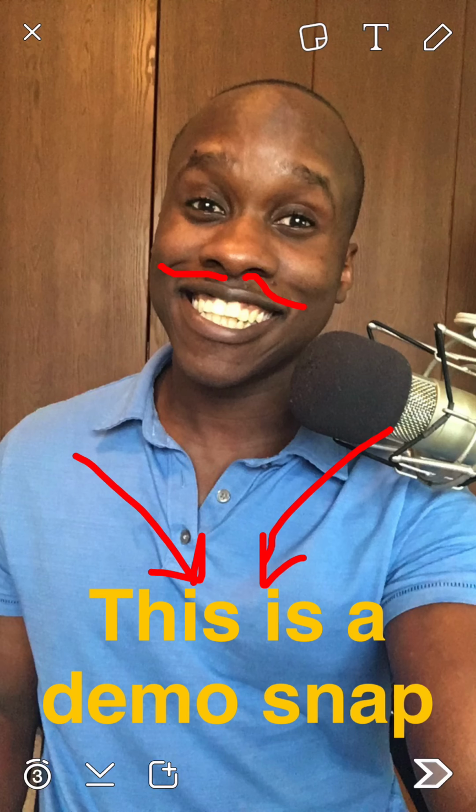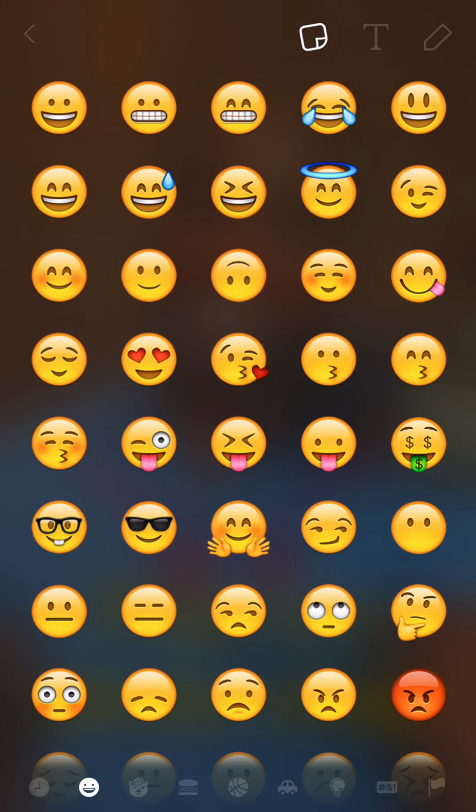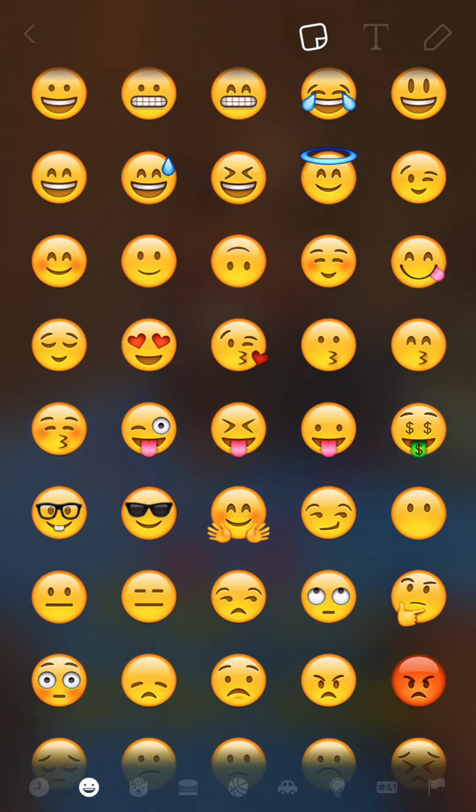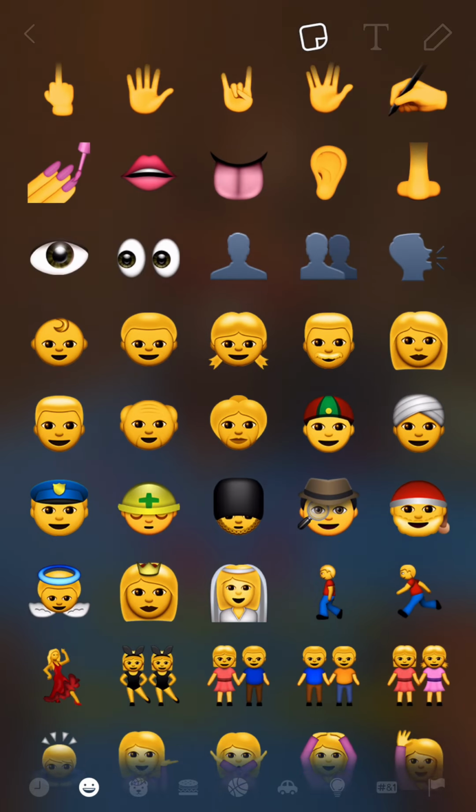Now you have one more thing that you can add to your Snap, and that is called stickers. You actually have some other things you can do, but in terms of just drawing and adding things to the screen, these are the main ones I'm going to show you right now. I can click on this little icon here next to the T, and that's going to pull up a number of stickers. You can see a bunch of smileys and so on, and I can scroll through.